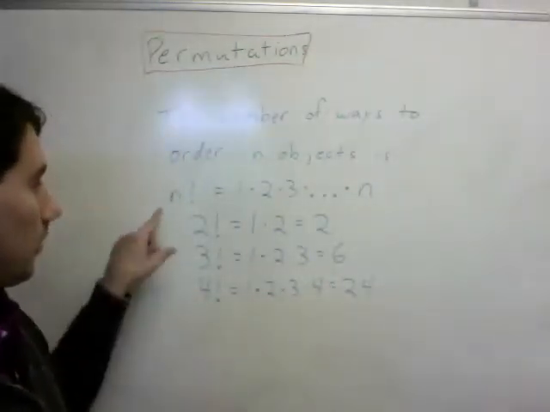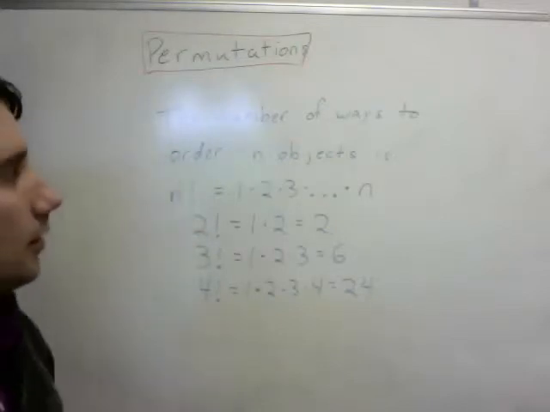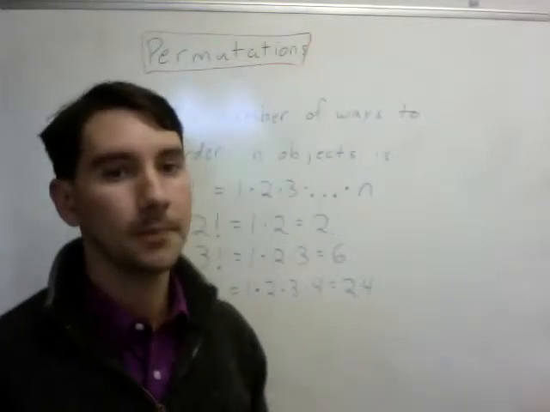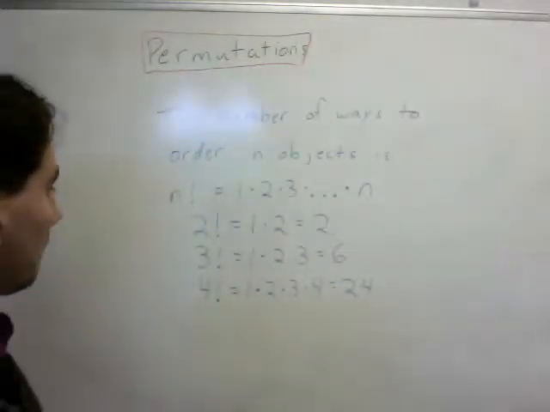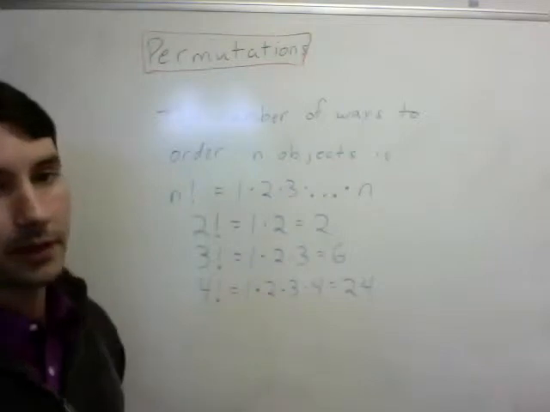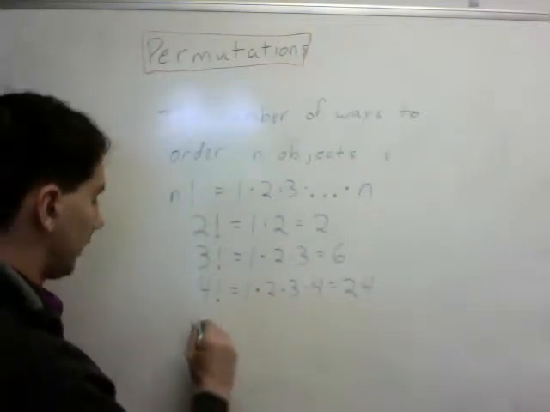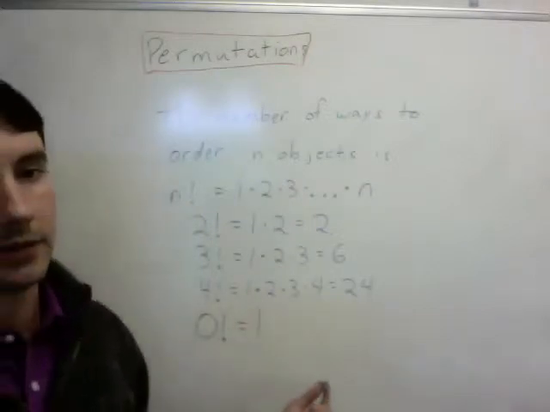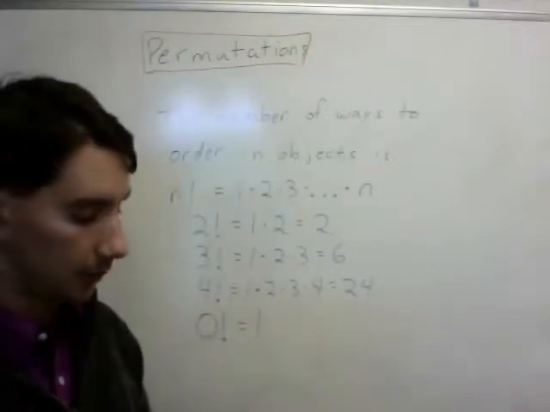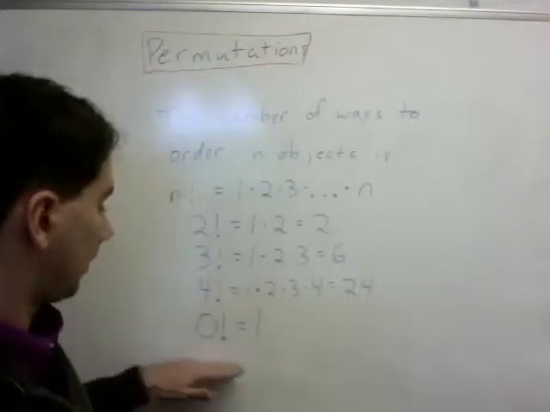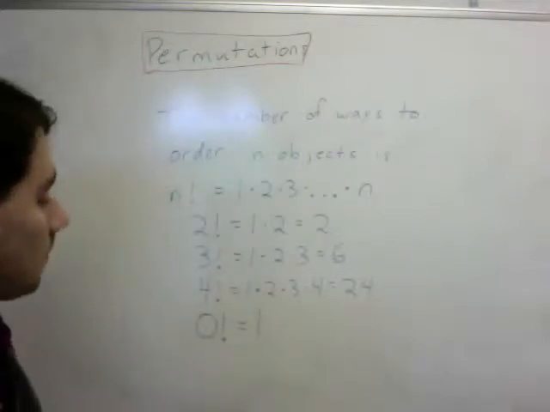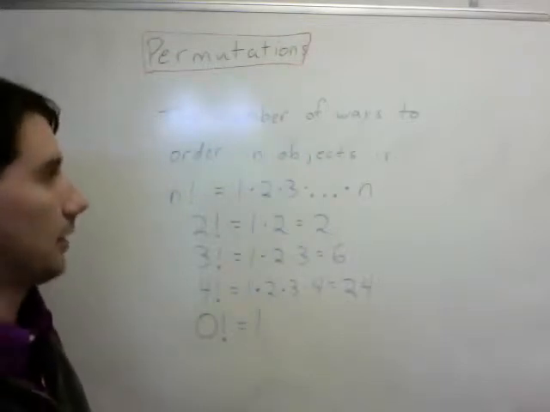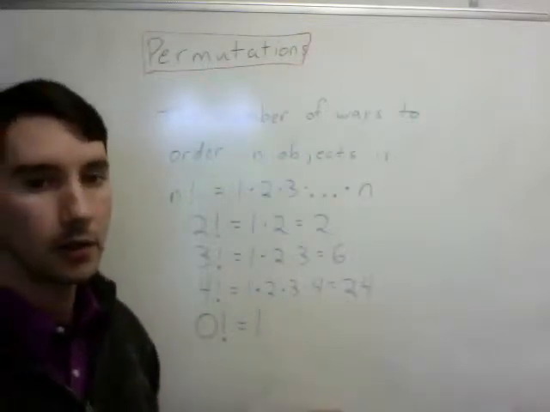And since the factorial gives you the number of permutations of a set of n objects, you can imagine in a class like this we're going to be using factorials. So you'll want to get comfortable with that. One thing that might not be so obvious is 0 factorial. And it turns out that 0 factorial is defined to actually be 1, not 0. So that's one case you want to pay a little bit closer attention to. So that's essentially what permutations are, just the number of ways to order objects.